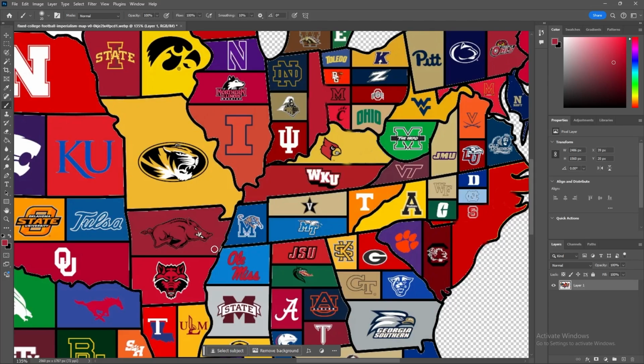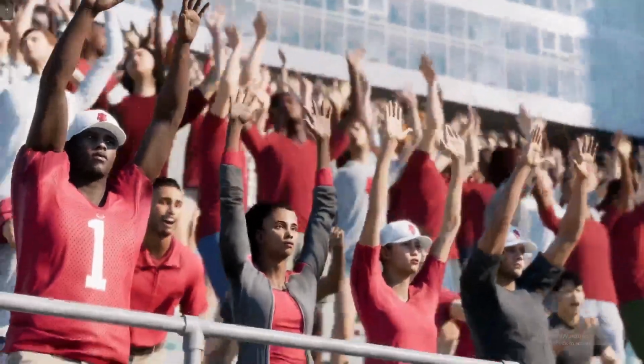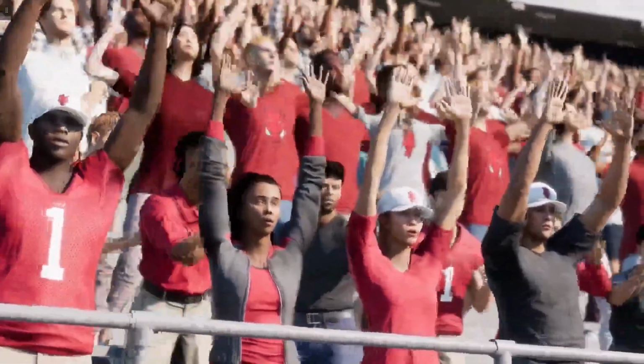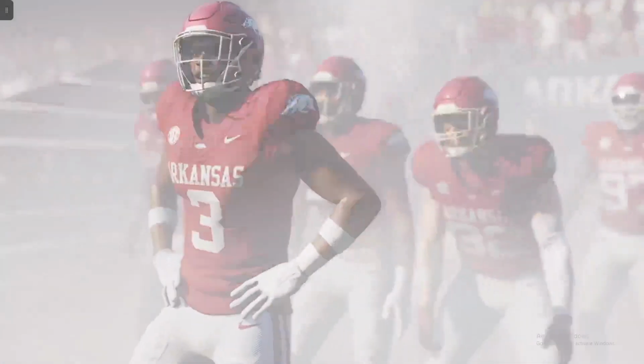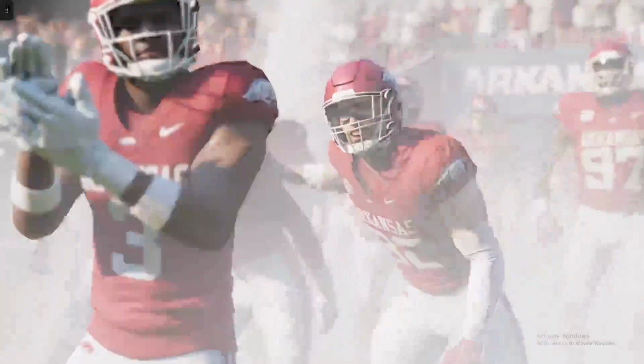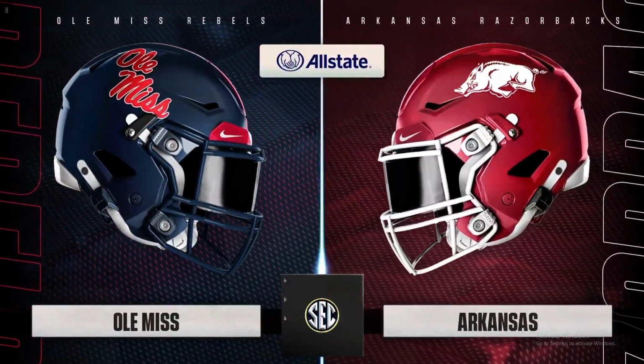This is going to be a battle of big teams here. Let's see who wins this game and who takes over some territory, because whoever takes over territory is going to get some massive territory here. All right, and we have Arkansas here taking on Ole Miss in Arkansas. This is a big SEC matchup here. Whoever wins this gets big territory, and it looks like Arkansas might win this one. I don't know yet, but we're going to see. Let's see who wins this.